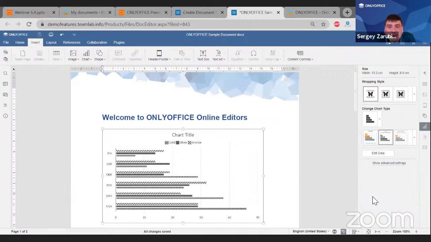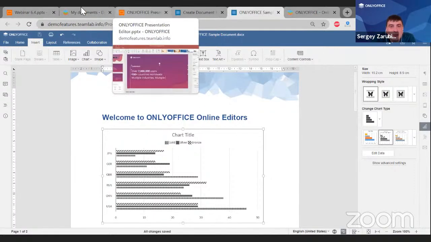As you can see in this chart, different bars are highlighted with different patterns. So colorblind people can see all the trends and they can understand what happens in the chart. This is all that I wanted to tell you about the accessibility options.